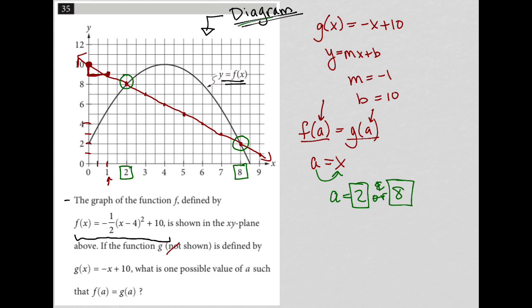So that's it. So we use this diagram. We kind of translated some things from the question. We made sure we actually drew in the graph that was described here. Instead of just trying to imagine it, we drew it in. And by drawing it in, we actually see the answer very clearly. I think the trick, the tricky part to this question is the scale. That's the thing that most students are going to make a mistake on. The scale, always pay attention to that. We're going two spaces to get to one here. We're only going one space on the y-axis to get to one. So that's it, two or eight.